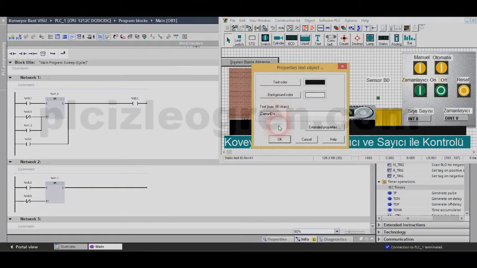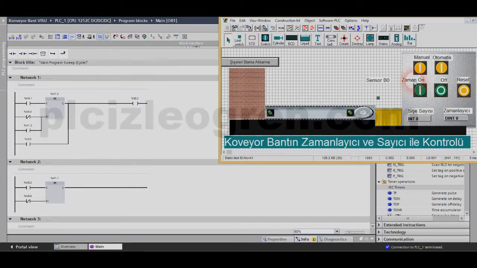And as the system starts working, as I've told you before, bottles will be transferred. After a bottle passes, the timer will count 7 seconds, and if the next bottle comes in before the 7-second countdown, the timer will get reset. And each time a bottle passes, it will start counting again. And what will happen if it passes 7 seconds? My system here will come to a complete stop. This is my scenario, and you can always enhance this scenario.